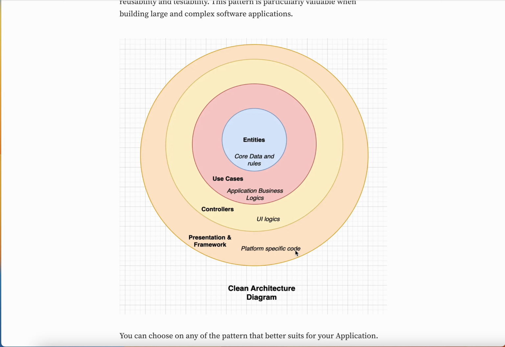Okay, so we have another one, called the dependency rule. The second principle is the dependency rule. This rule states that each circle can only depend on the circle inwards to it. So this circle depends on this one, which depends on this one. It creates a clean and decoupled structure, making the code easier to test and maintain.